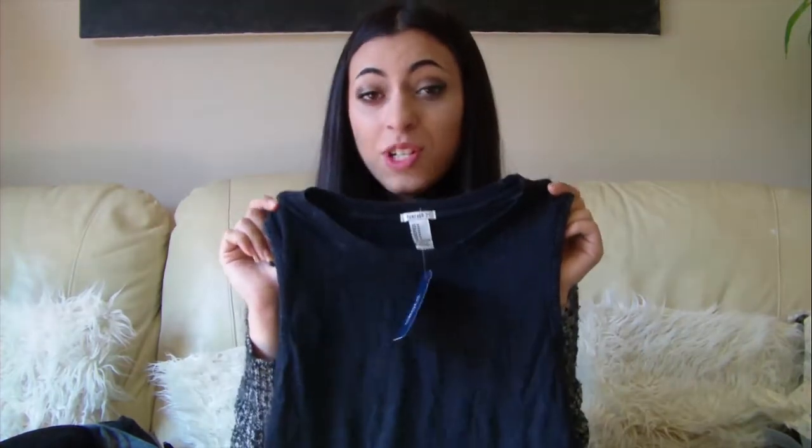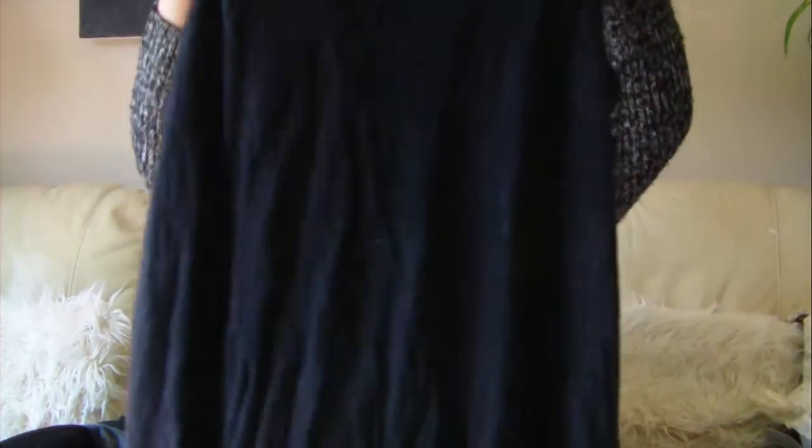They haven't got too much going on, so you can really just wear it all day and all evening and add things to make it look prettier. I really like the style of it and I did size up — not because I tried it on but because I like things to be baggy, especially when it's hot like it is here in England at the moment, so I figured I'd get one size up for comfort.